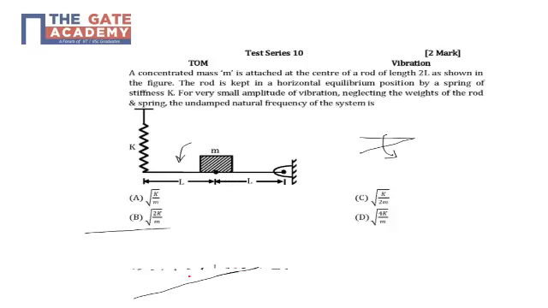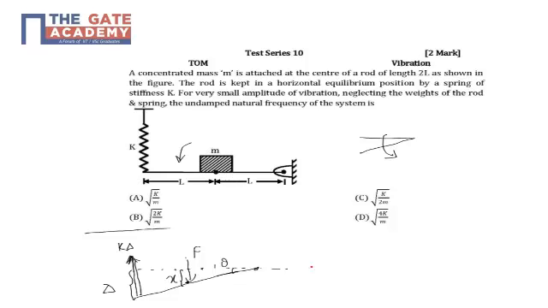So in this state, there's a force mg which is from the block, and the deflected portion of the spring be delta. Therefore the spring will be in a stretched condition, it will be in tension. So the force on the rod due to the spring will be k delta.